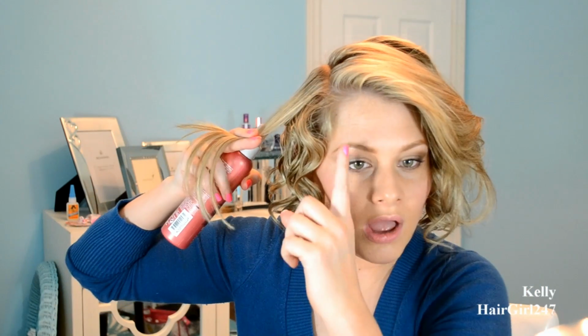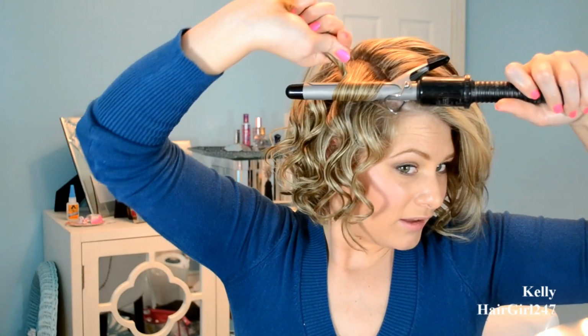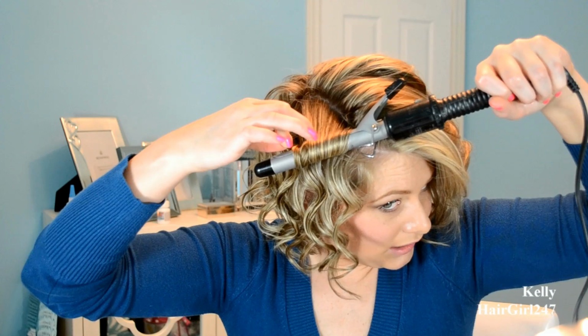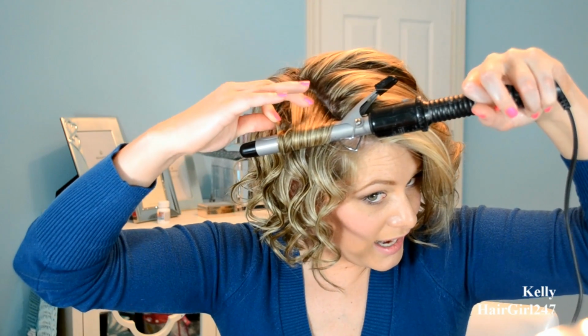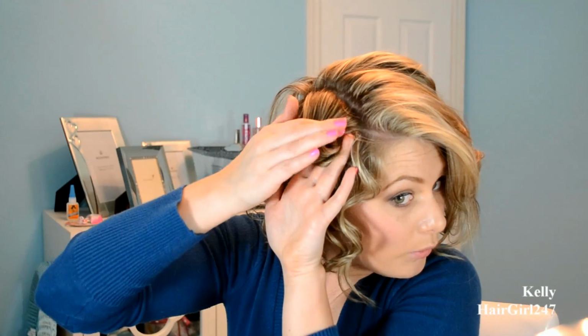Got to the top of this side, and what I'm going to do is spray starch, and see how far I parted my hair, because that was the look. It was parting it really, really far, so I parted it about the corner of my eye actually. I'm going to take a long piece, but I'm going to bring it forward, because the top pieces are what's most important, right? And then I'm going to curl it the way I was doing before. So here, curling up. See how it's on an angle? Right here, I don't have it completely all the way straight, and I took like a long strip. This will give it more of the wave look. So you really want to follow that wave of your curl to make sure that it gets that crimp that we want.